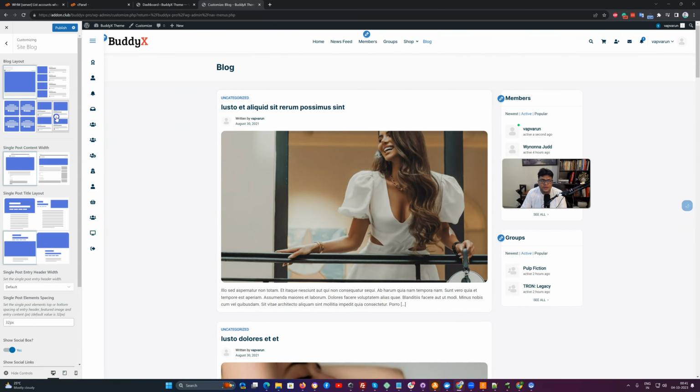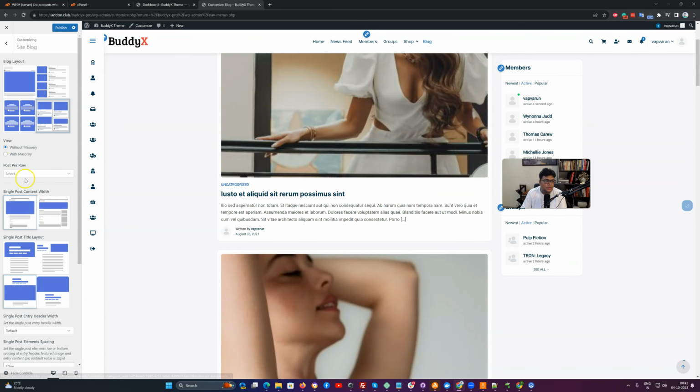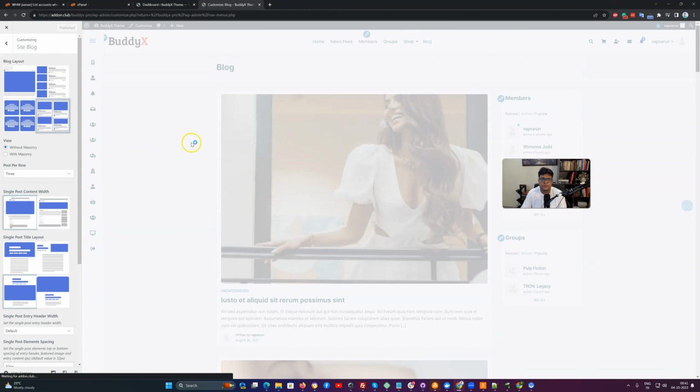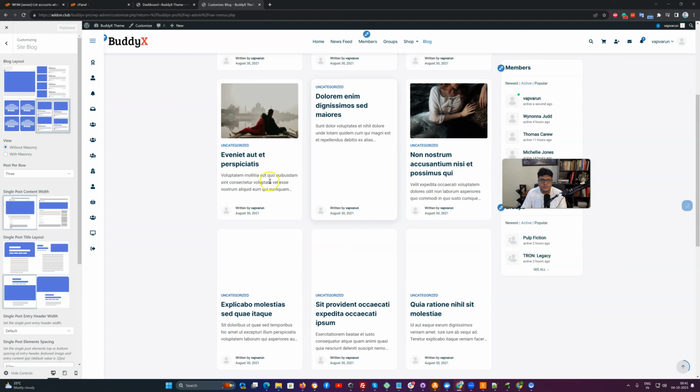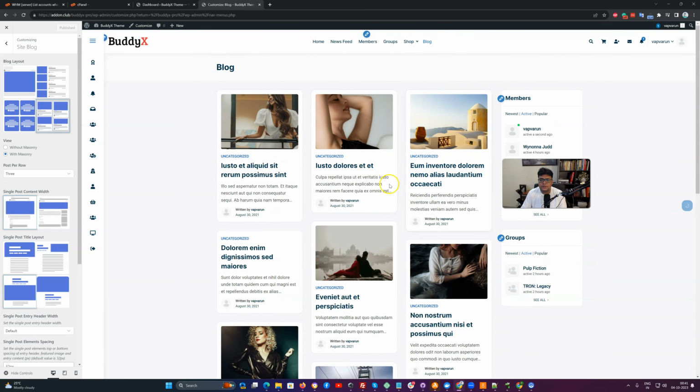The next option is the grid layout with masonry and without masonry options. So you can enable 2 column, 3 column per row like this, and with masonry view. So these are the default options. You do not need any third-party plugin for these features.